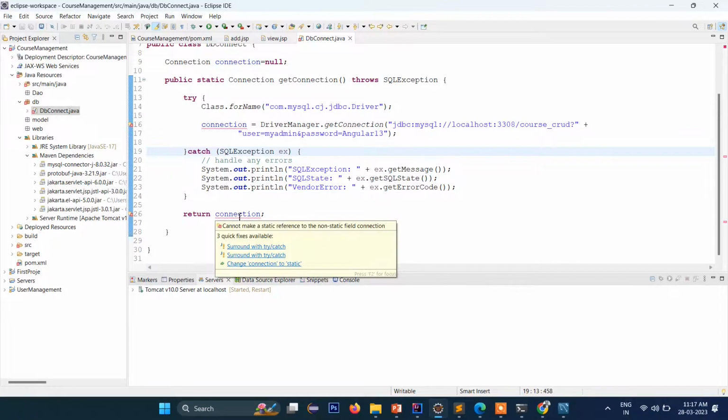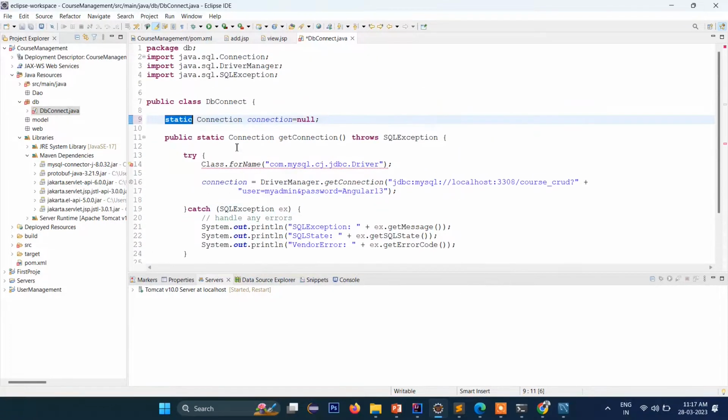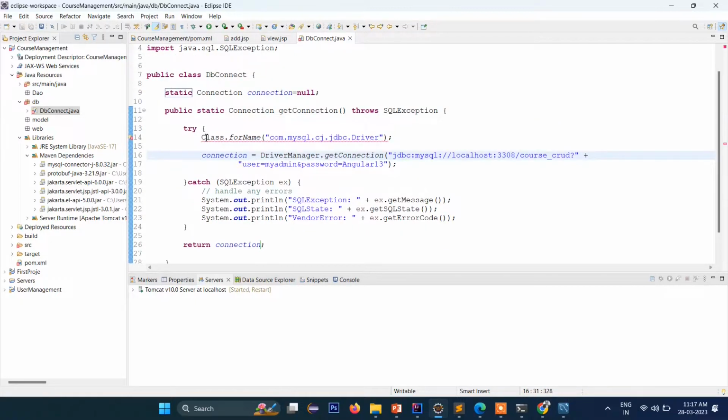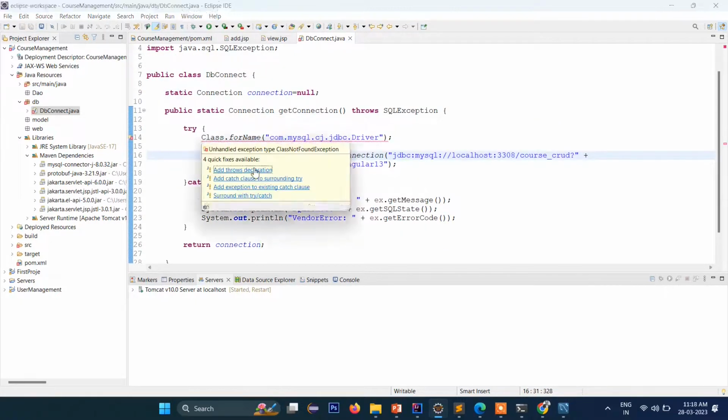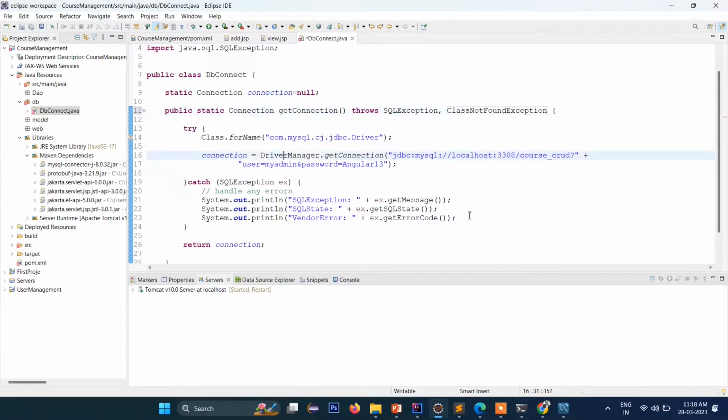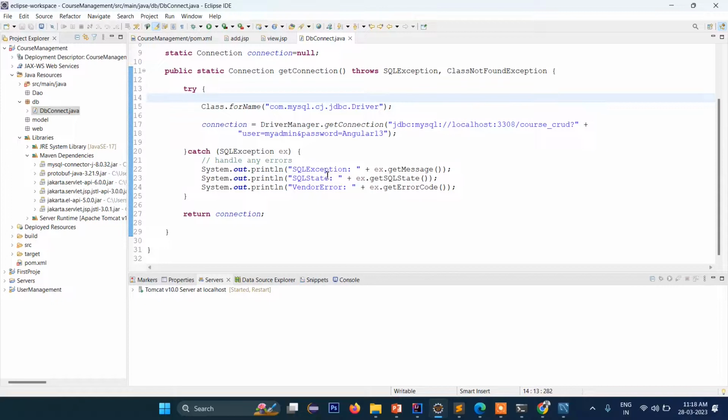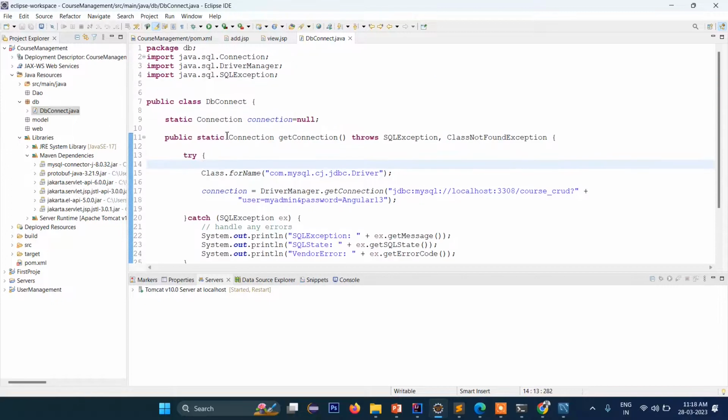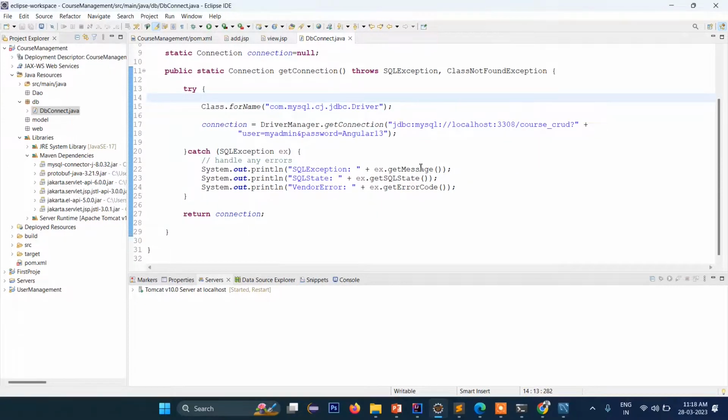What does it say? Change to static. This will be a static connection. So this problem is gone, and now it says throw exception. That's fine. ClassNotFound. So guys, we have successfully created our DB connection file. Later we will create this database as well.